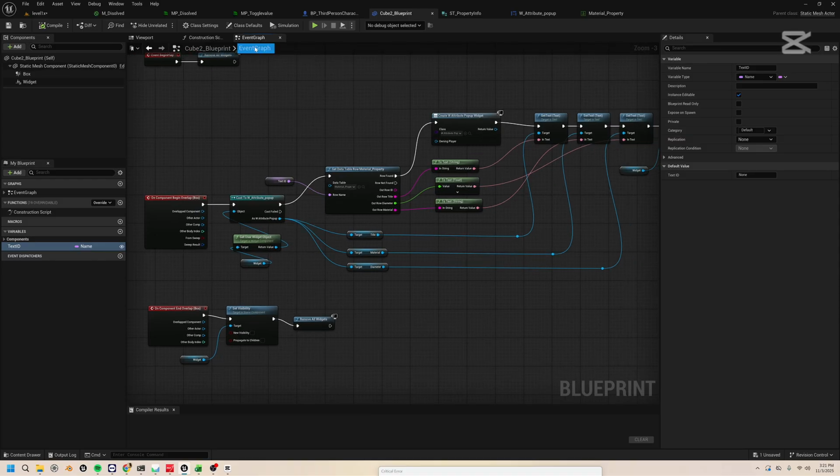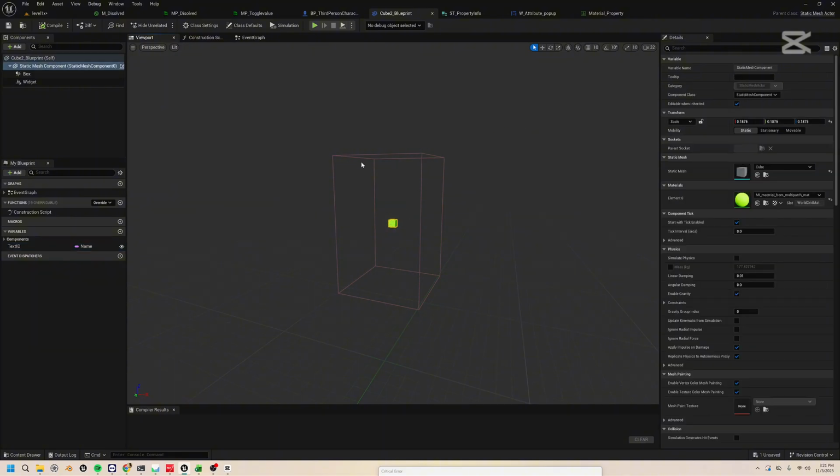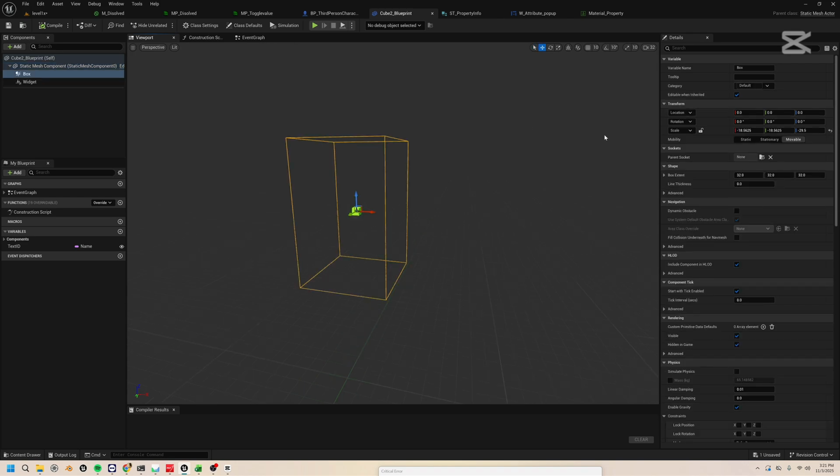All right, before explaining about these nodes, go check the viewport, and this is how I made the bounding box here. Once the character intersects this bounding box, it's going to show you the data pop-up. I think this is the measurement, and you don't have to change this anymore. So this is how to make the bounding box here.